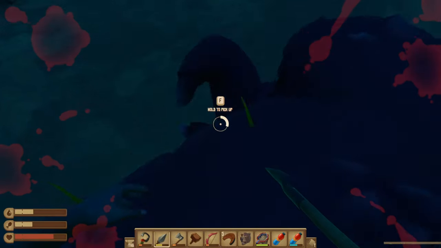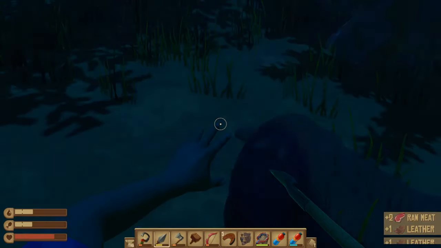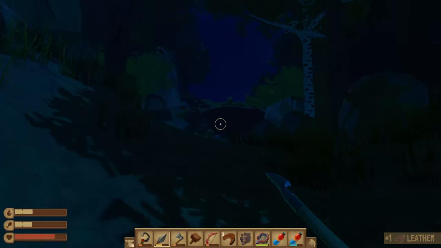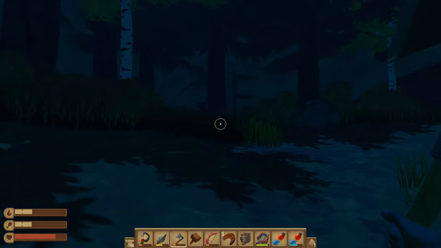We got him, though. We're getting a good amount of leather from this, so I can make more armor. And we're also getting a lot of meat, which is a great food source. So I'm totally happy to fight any of these bears that I see as we go through here.